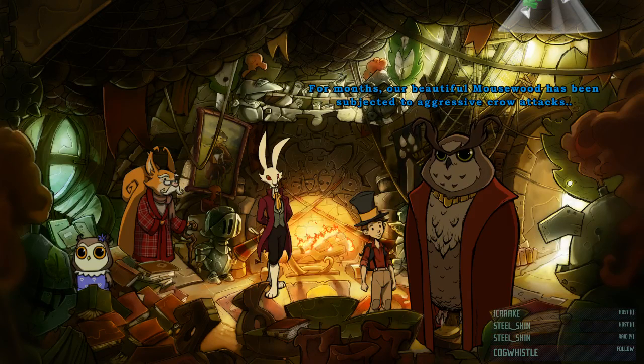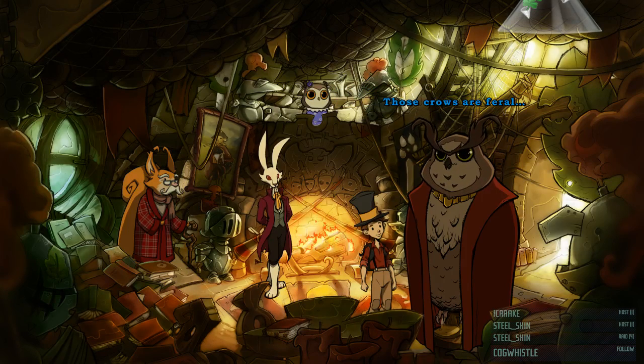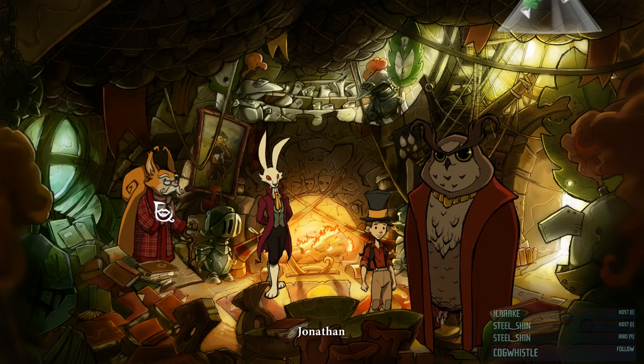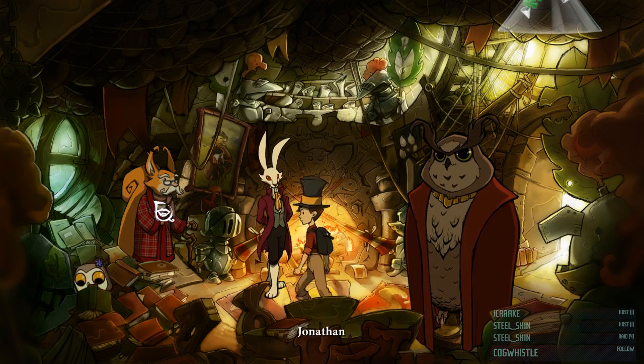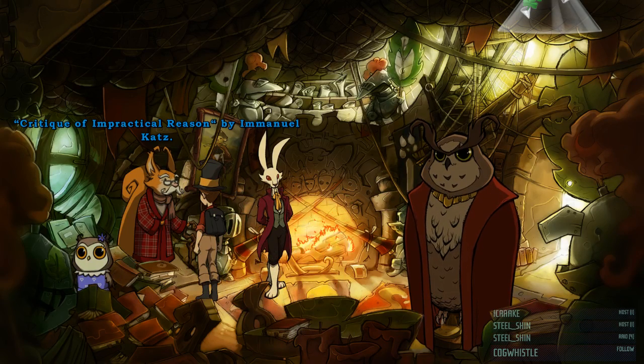For months, our beautiful Mousewood has been subjected to aggressive crow attacks. Those crows are feral, almost incapable of speaking. Almost? A very unsettling situation. Hold on. When things are not capable of speaking, that's closer to feral.